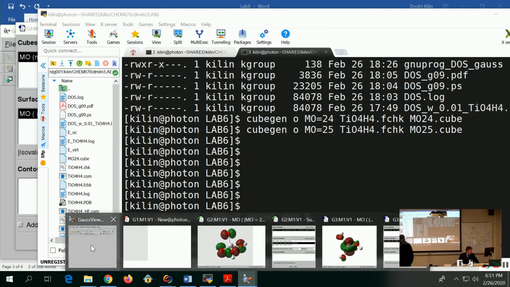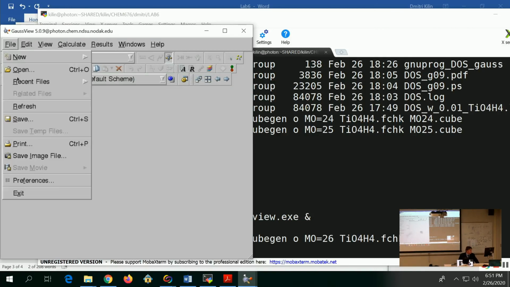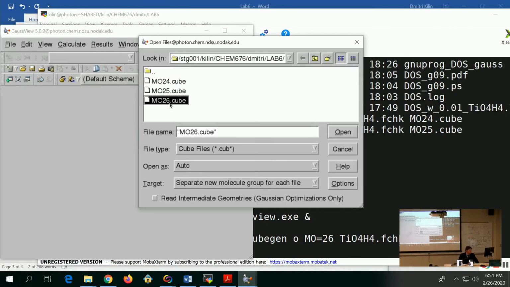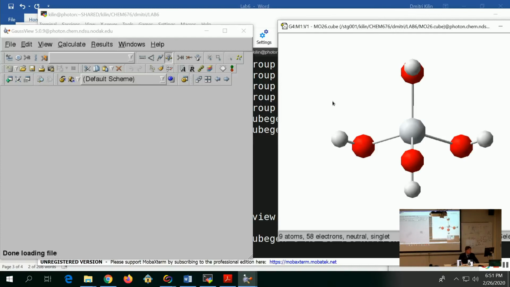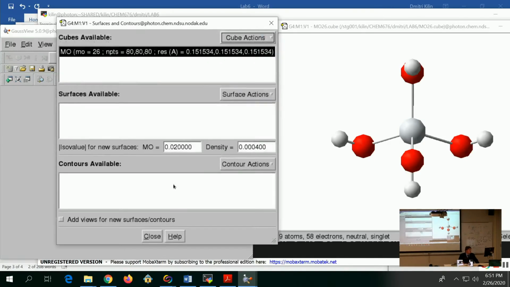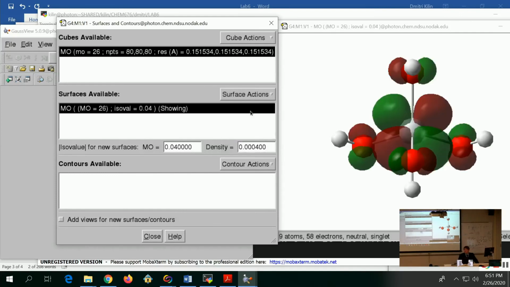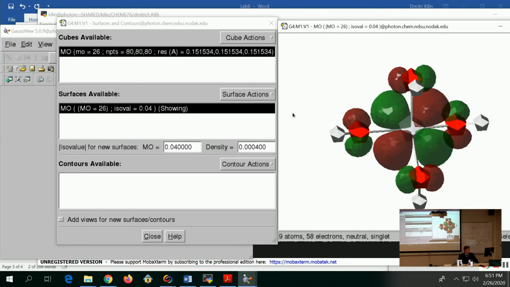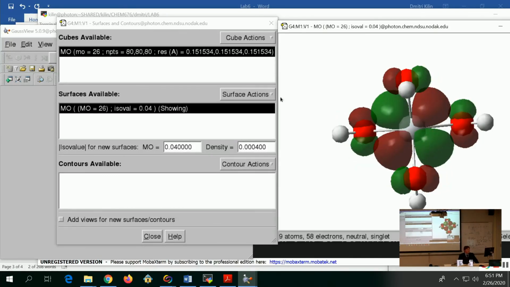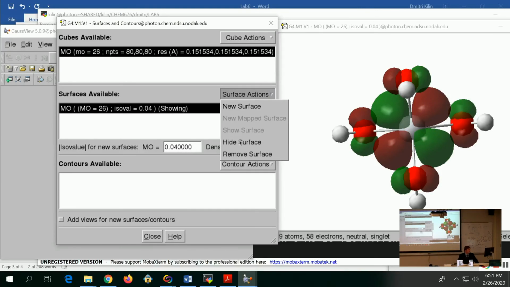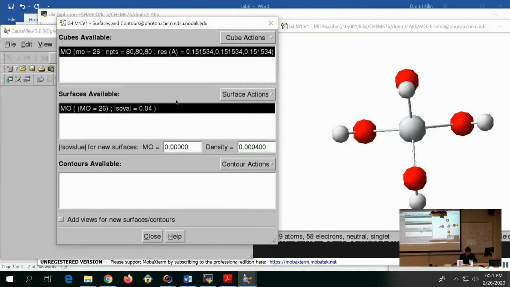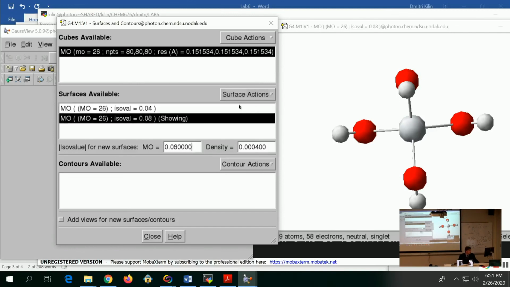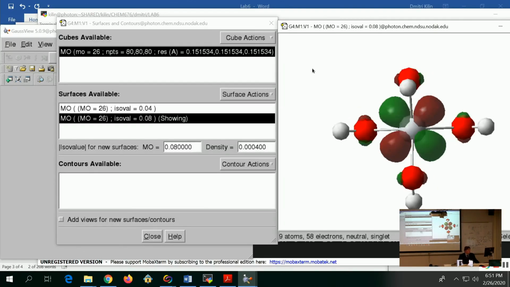So I did create the molecular orbital 26, which will be LUMO+1. Look at that. Let me hide it. Where is the majority of electron density now? It's again on titanium.